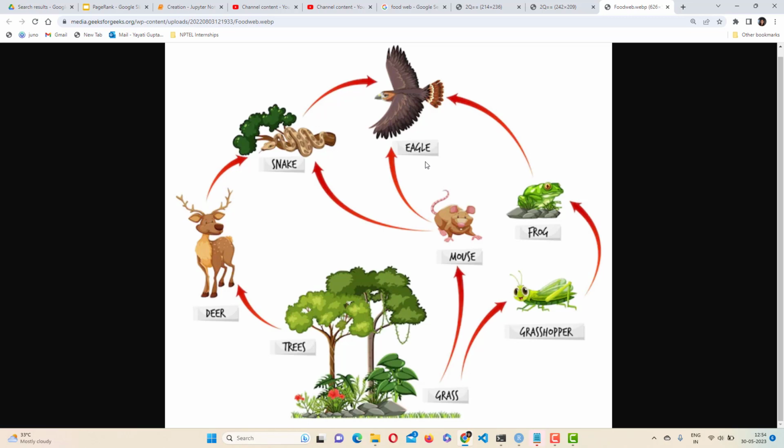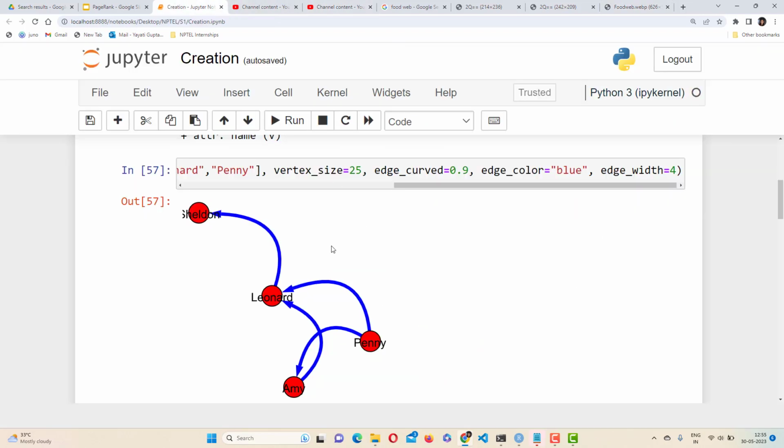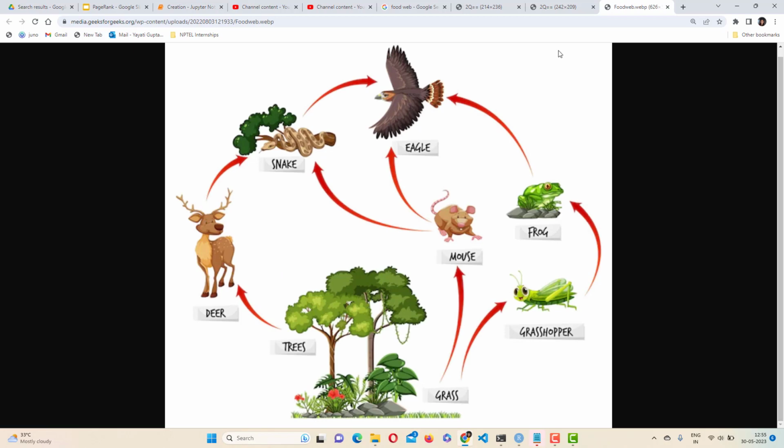days. So they tell who eats whom, basically. Deer eats trees and snakes eat deers. Oh god, that's scary. So on and so forth. So even this entire thing can be represented as a graph, right? Just like how we did it here. So you can give different names to different vertices, which could be representing each animal or something like a tree or grass here, and then you can plot it in the same way.